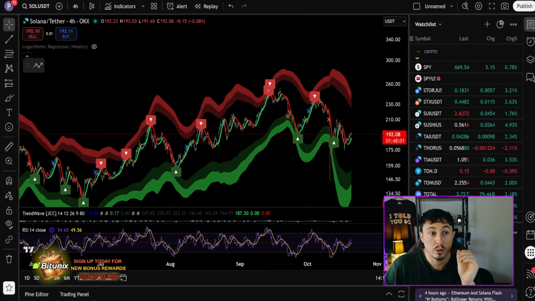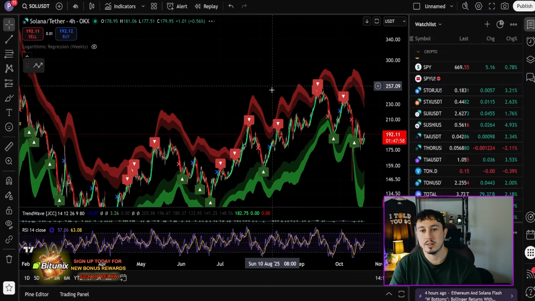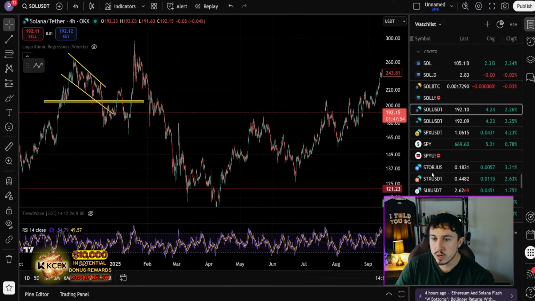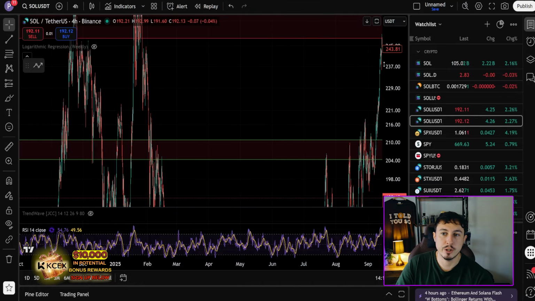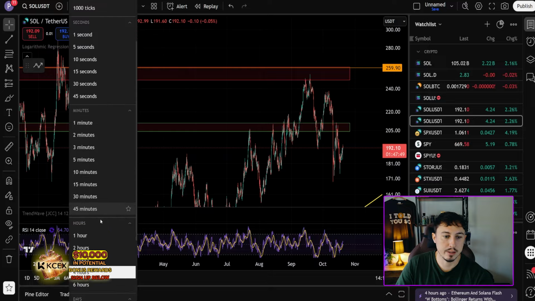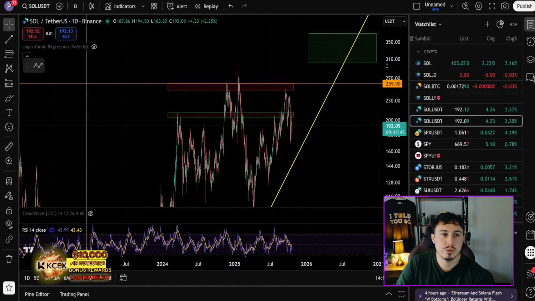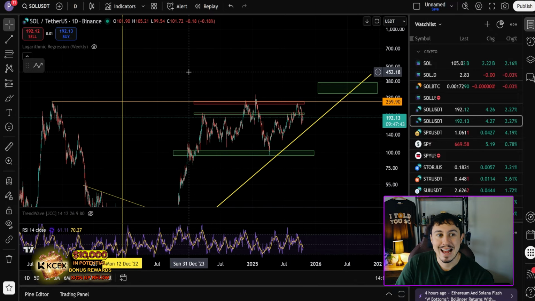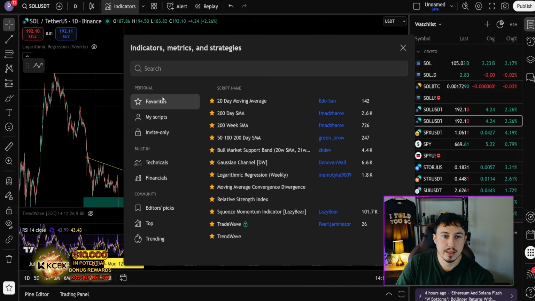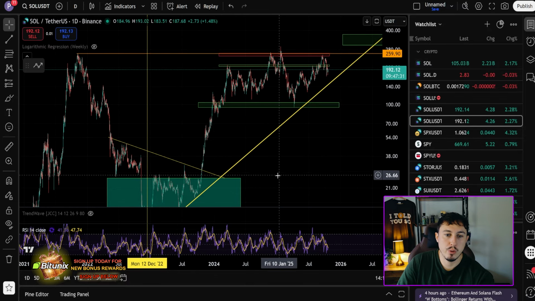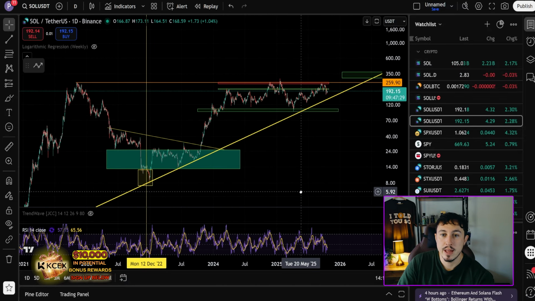So let's just have a look at how it looks. We're looking at the Solana charts. I'm going to remove TrendWave, and this is just how Solana would look without it. We can actually use this one here, maybe it has a bit more information on a charting basis, but this is how it would typically look without the TrendWave indicator activated. It's an indicator that you would import by a script. You can see we've got TrendWave down here, and this is accessible to anyone who is a patron or who has signed up to the TrendWave indicator.